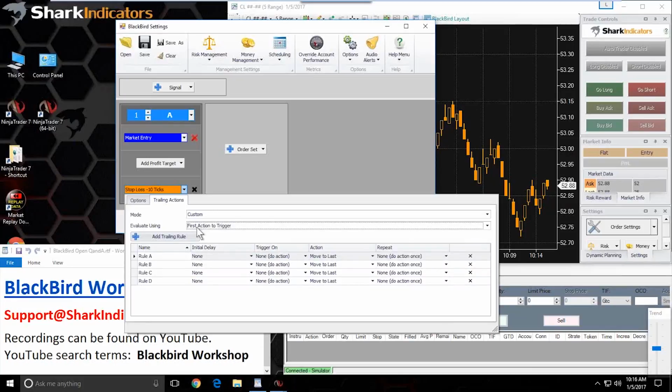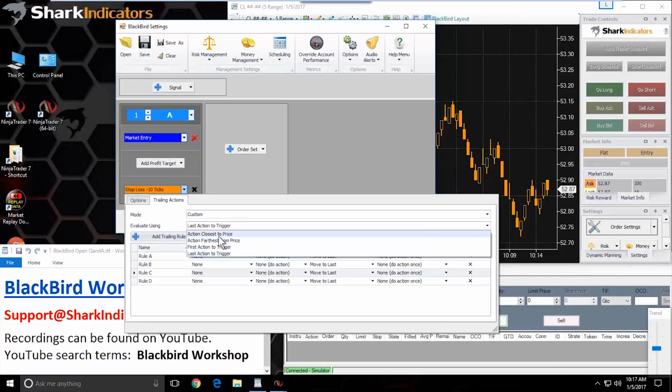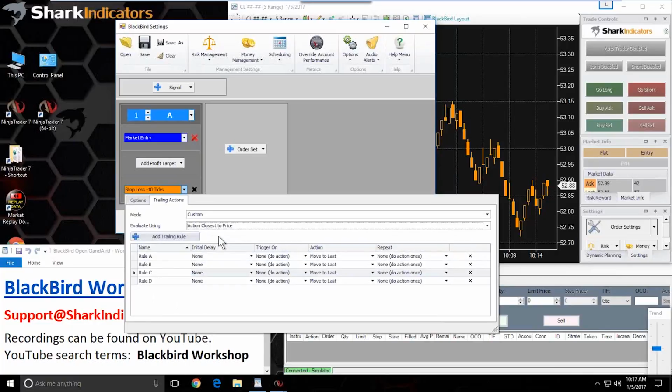And then two other ways we could look at this is, you could say, whichever trailing rule triggers first. If we have four trailing rules, whichever triggers first is the one that will always have priority. And then you would have the opposite: the last trailing rule out of these four to trigger could have the priority. Now let me address a follow-up question, which would be, all right, so we have four trailing rules here.